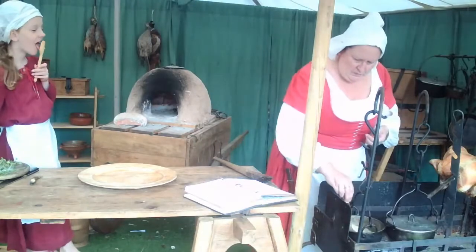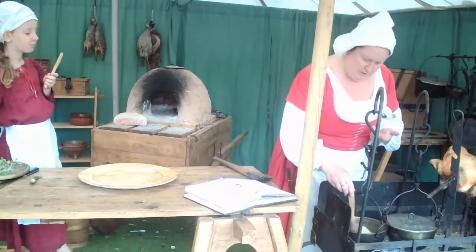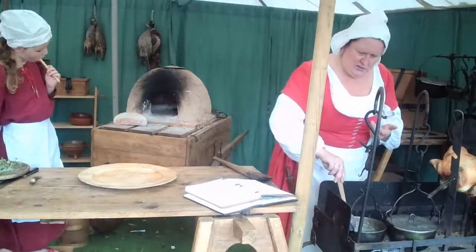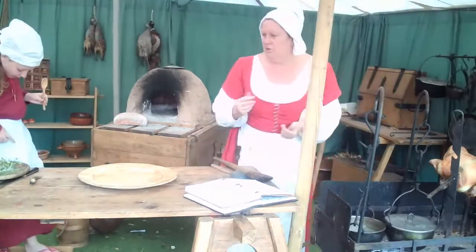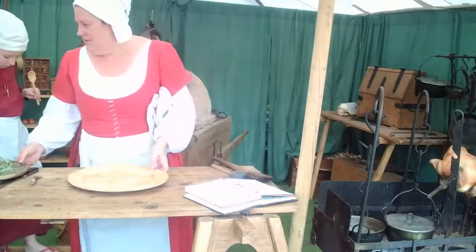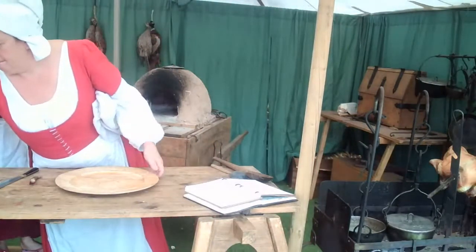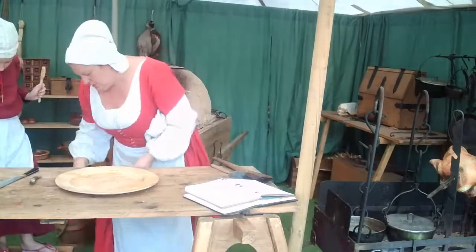Sweet. Now that sauce is really thickening up nicely with those breadcrumbs in there. I'm just going to leave that to simmer for a couple of minutes. Right, let's just move some of these out of the way. Finish with these.